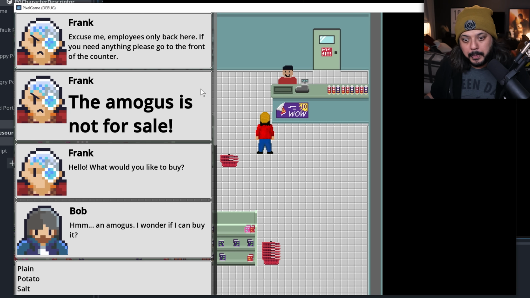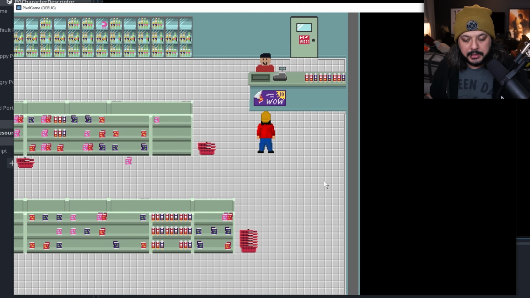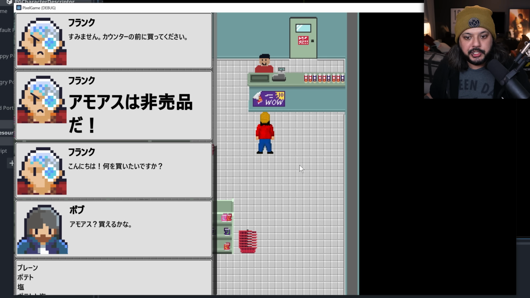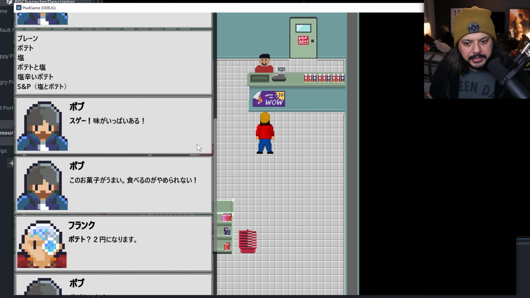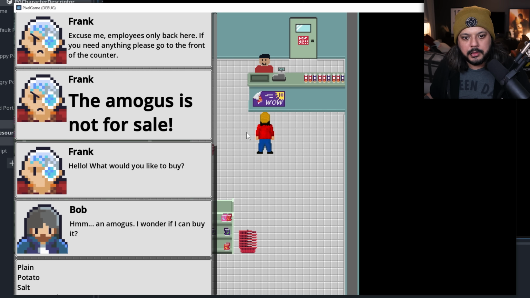That's pretty cool. The other thing is we have support for multiple languages. In fact, we can start here with the dialogue history. If I press 9 on my keyboard, we'll switch to Japanese. Now, this Japanese is probably really bad. It's my impromptu translations, but you can see that everything is translated. Their names are translated. The text itself is translated. Pretty cool. And I can switch back and forth.